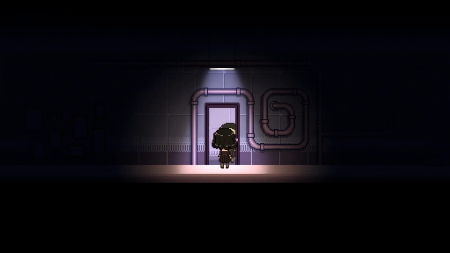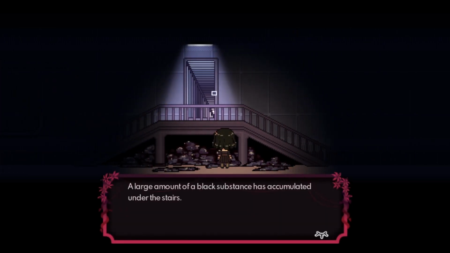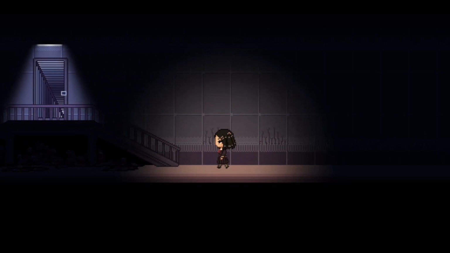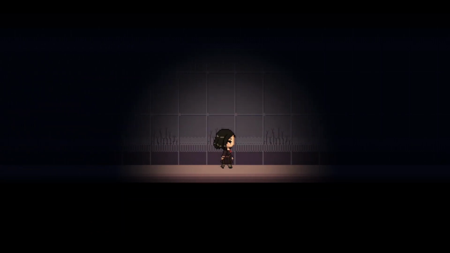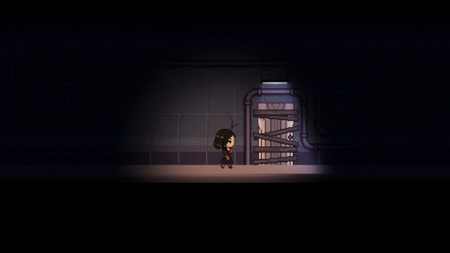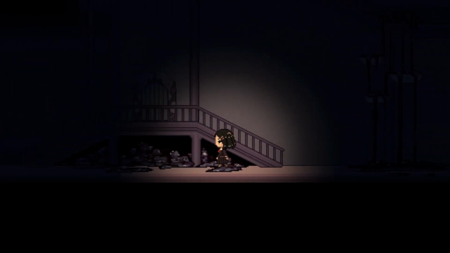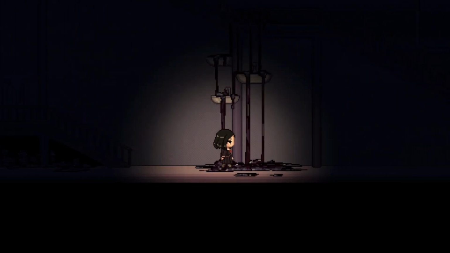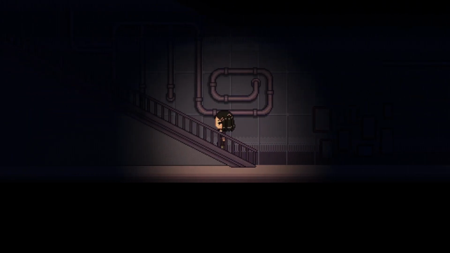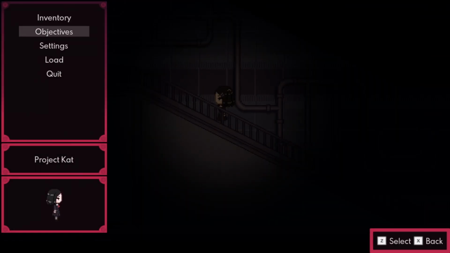A bunch of doors. That door is a mirror. More black substance. This stuff makes me uneasy. What if it comes alive or something? More doors. So many doors. A door that's boarded up. There's also more of this goo. I don't know. Can I go over here? I'm just exploring, I guess. Any objectives? Just explore.